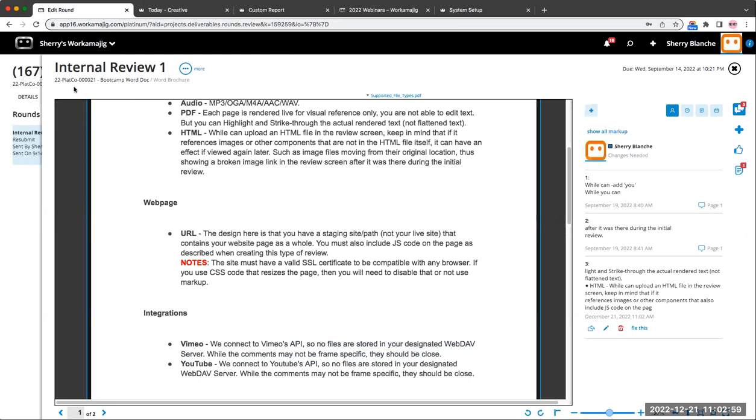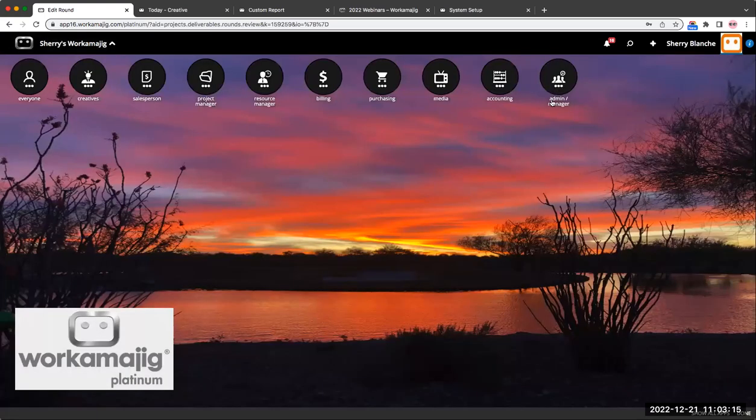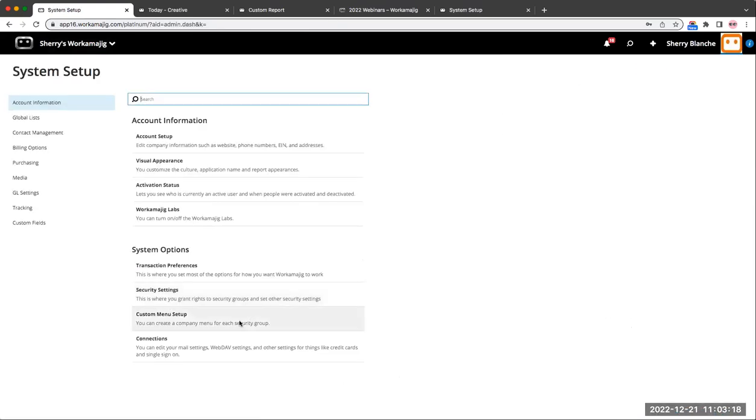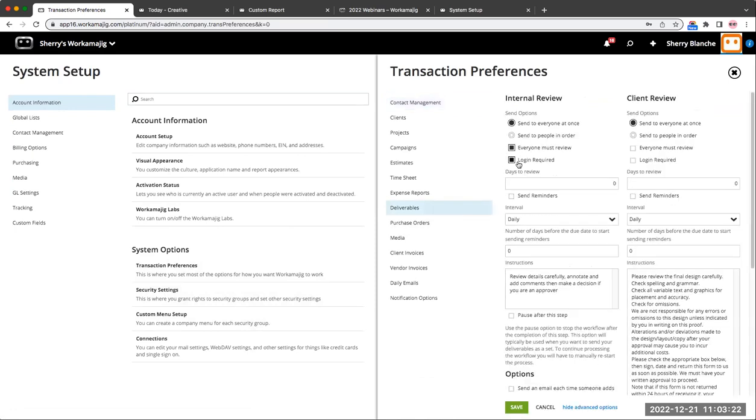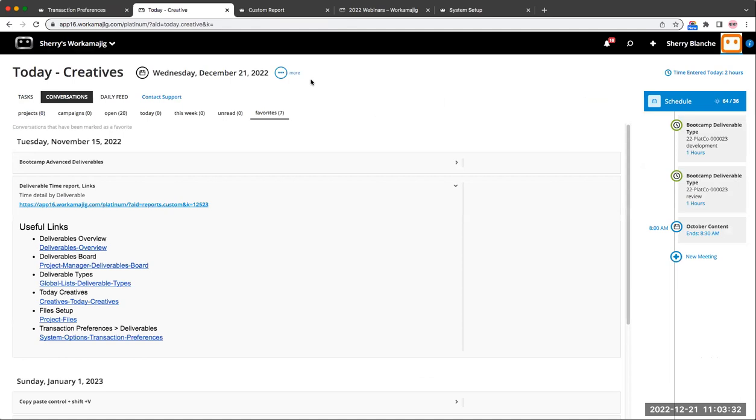I can click on the link and it opens up what we call just a deliverable view for them. Some do have clients with logins and require logins, but if not, the setup typically in the preferences here is to require login for internal, not for client, because then when I send out a file to a client, they click on the link, it opens up and looks the same as it does here.